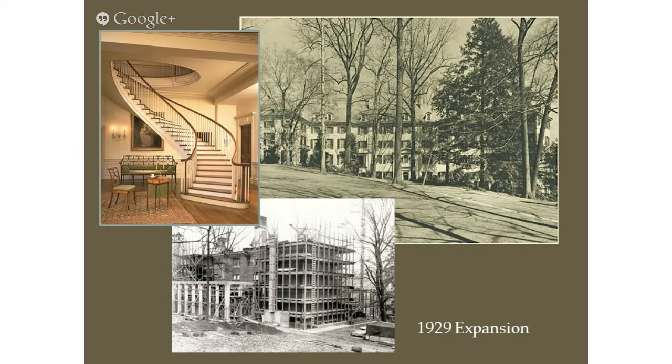In 1930, he tripled the size of the house to accommodate his rapidly growing collection of American art and decorative arts, and began planning for its eventual transformation to a public institution. And he accomplished this goal in 1951 to, in his words, help show modern Americans how early Americans had lived. He left a remarkable collection of some 90,000 objects made or used in America between 1640 and 1860.